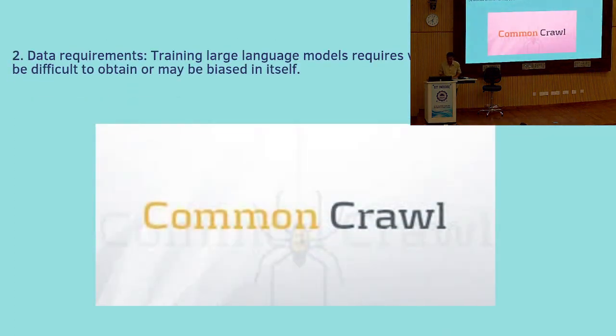Data requirements. Training these models requires huge amounts of data. One of the major datasets that was used to train GPT-3 and 3.5 was Common Crawl. It consisted of more than 300 TBs of data, and such large data is difficult to obtain and process. One more thing is it also limits the ability to create models for under-resourced languages and also for some specific domains.